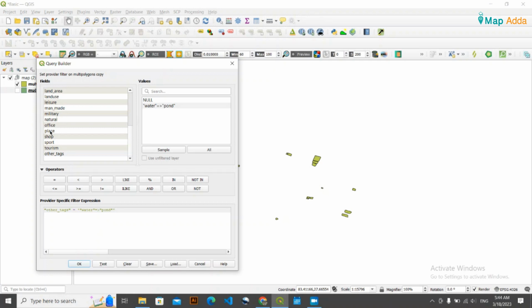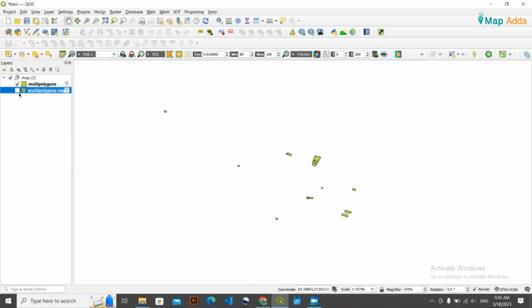In such a case you need to click here and go to all, and the values corresponding to this field you are going to see here. A list will come here, and if you click on OK, you are going to see the data set. Look, you can see here one feature has been shown.